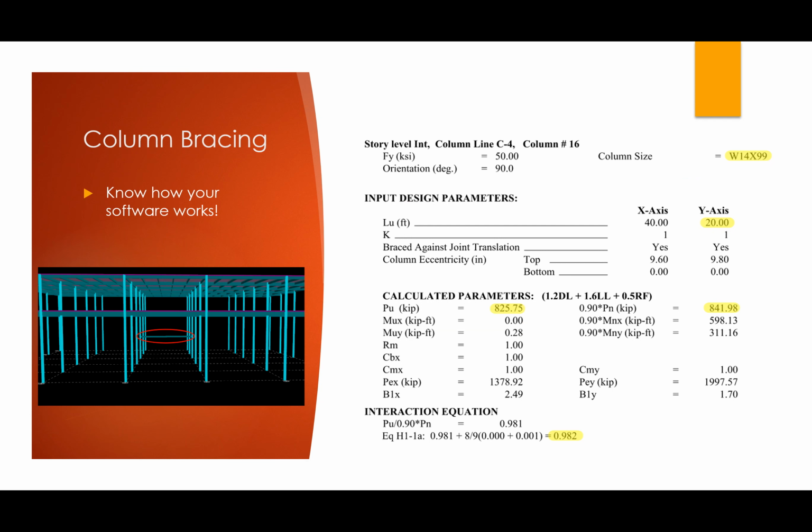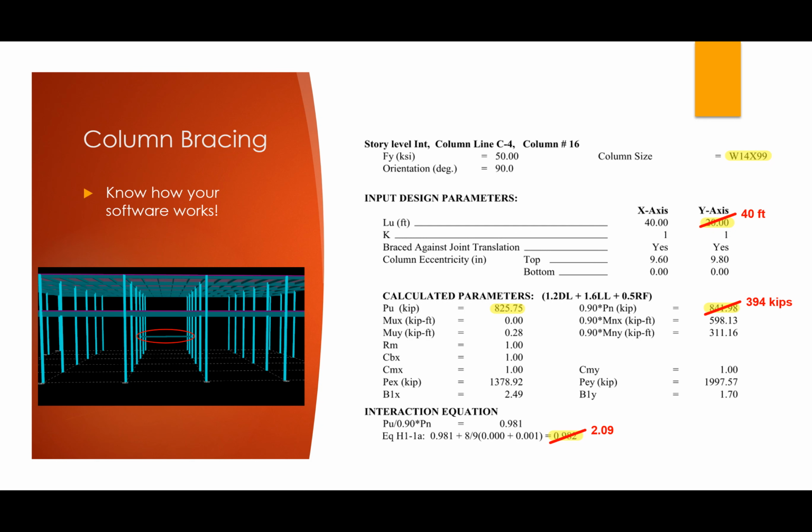This is just some output from RAMSS. So you can see right here the unbraced length is 20 feet. You can see it's sized as a W14x99, and you can see the stress ratio is 0.98. But that, of course, is not what's happening. In reality, it is 40 feet unbraced length. The ratio and the strength goes way down, and the stress ratio more than doubles in this case.